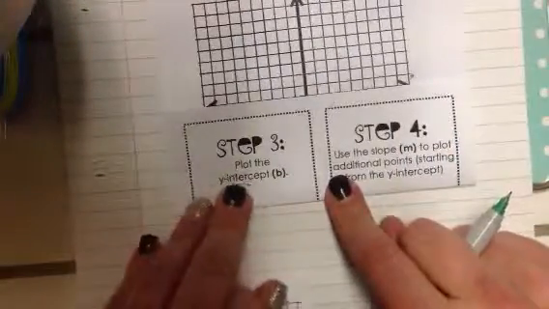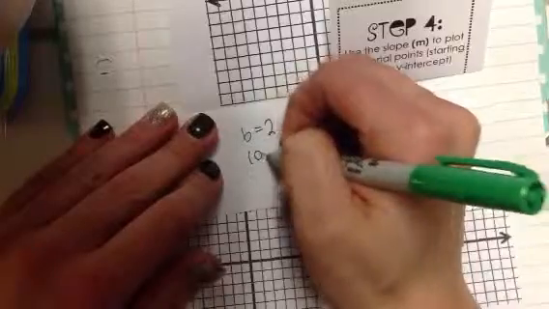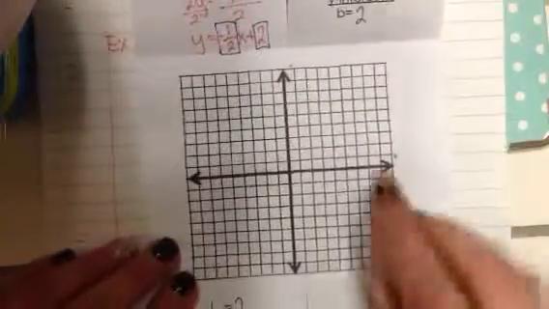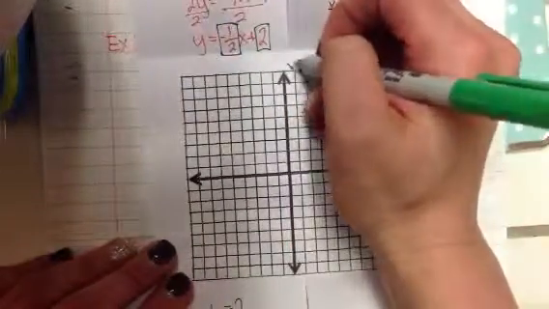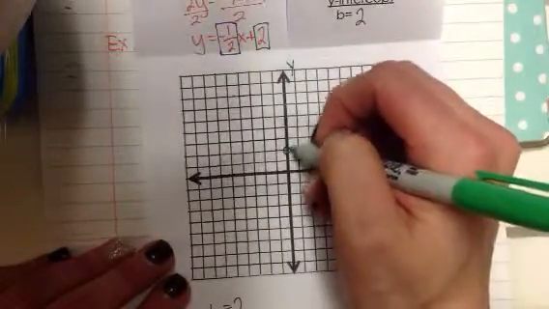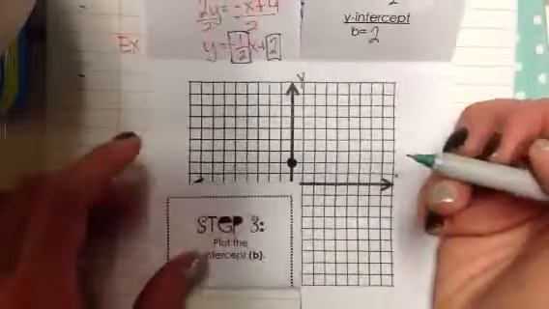How is this going to help us graph? Let's look at step 3. Step 3 wants us to plot the y-intercept b. Well, our y-intercept is 2. We found that b equals 2. We can also say that the coordinate point then is (0, 2), because again, it's the y-intercept, so the x value must be 0. We find where positive 2 is on the y-axis. The vertical axis, the one that goes up and down, is the y-axis. So there's positive 1, and there's positive 2. So now we've finished up step 3.